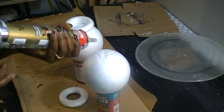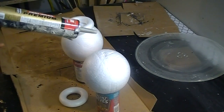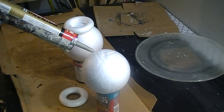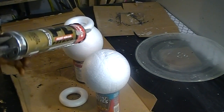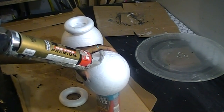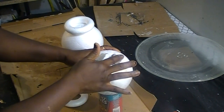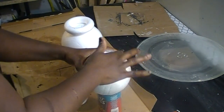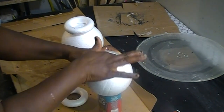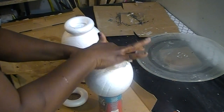I don't want to use hot glue, because hot glue just melts styrofoam. So I will be using this glue for cement, just a bit of that. I'm just gonna use my hands. This is a glue for cement.